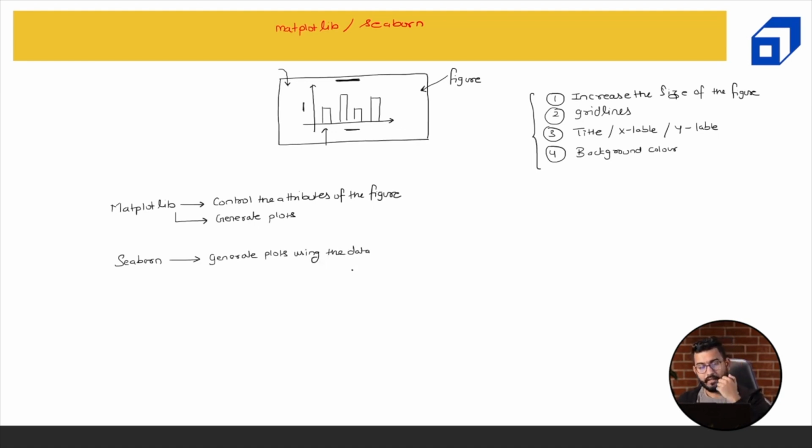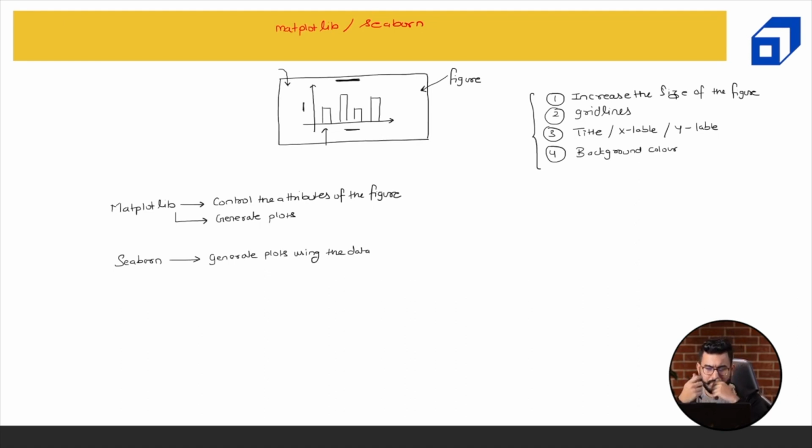So if I have the task to do anything with the background, which is my figure, I cannot do that with Seaborn. If I have to generate a box plot, bar chart, histogram, line chart, maybe any kind of plot, then Seaborn is something which can help you. But if you have to do anything with the background, the figure, you have to use Matplotlib.